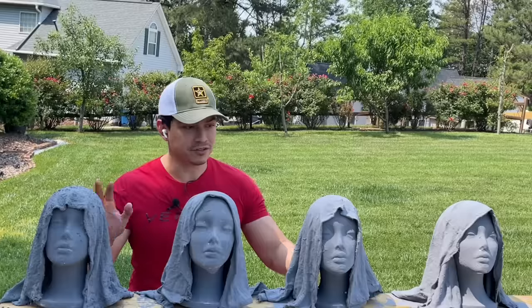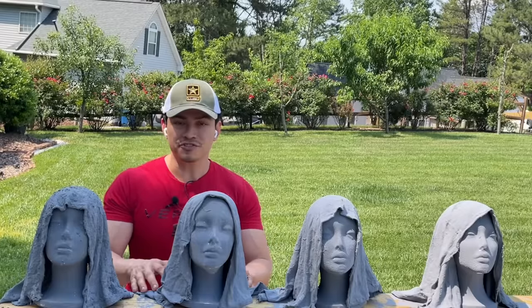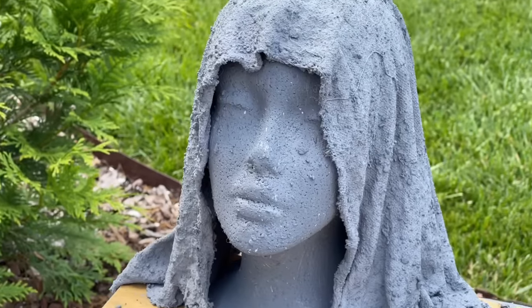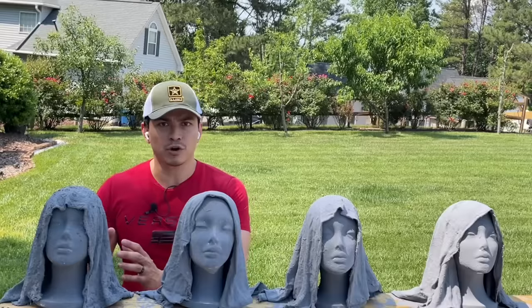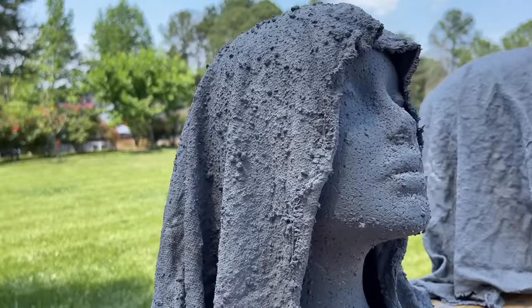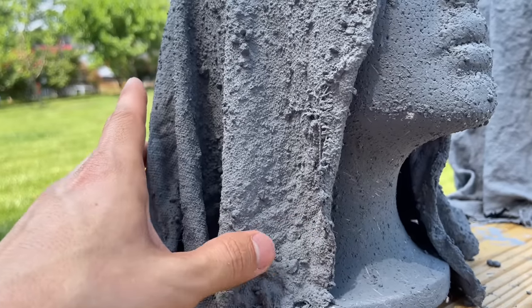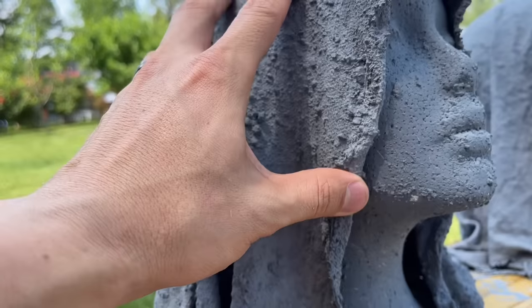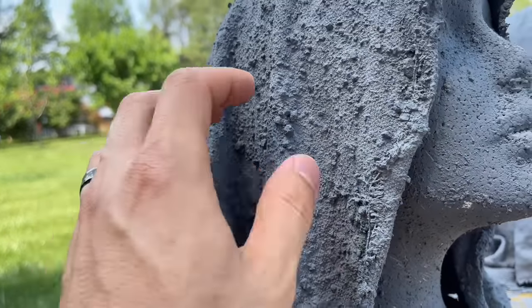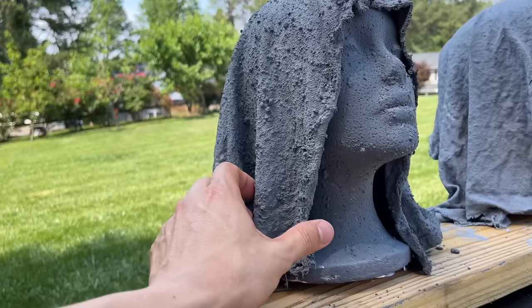24 hours later — they're all really solid and some look a little different. Starting with the cement recipe: I don't really like this look because of the little stones and pebbles, which give it a very rough texture. I could see it working on something like a gravestone, but it's just too rough for a statue. Looking at the fabric, if you push on it, it gives way — it's hard but you can easily bend it or squeeze it. It has a rubbery feel, so this one is a fail.